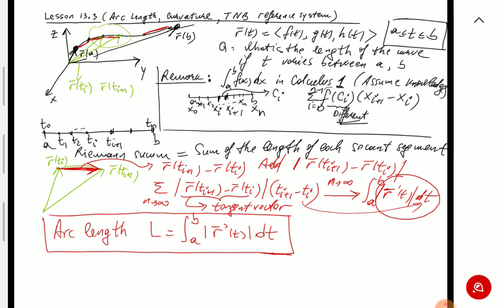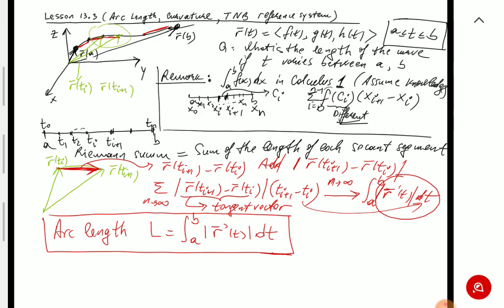So in this case, what we're adding up is the magnitude of the tangent. Why? Because if I start approximating the length of the curve with secant lines, as I make the number of points in the partition go to infinity, all of those secant lines will be approximated by tangent vectors. So the magnitude of that difference is going to become the magnitude of the tangent.